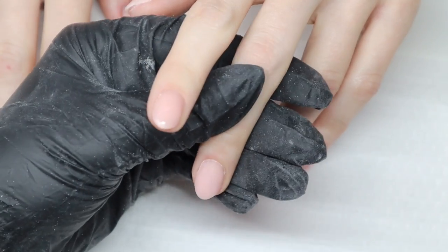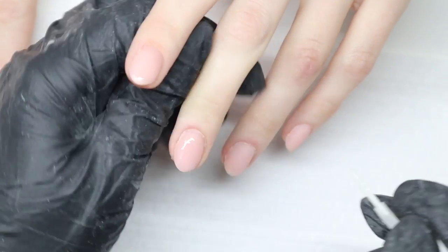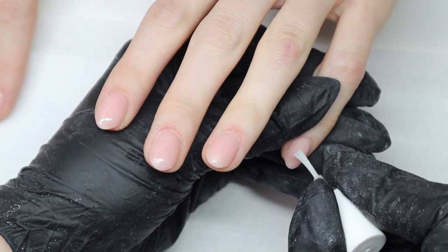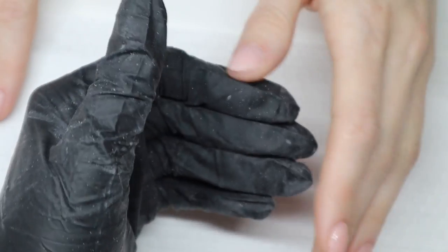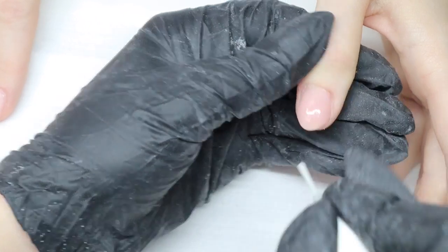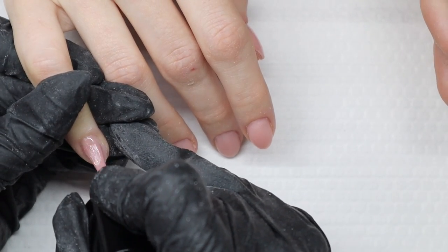One thing I really like to do before painting on the gel is using a little bit of Young Nails Protein Bond just to add a little extra sticky layer. When I finished off the shaping with that arbor band, it does prep it enough and leave a slight texture, but this just really ensures I'm not going to have any issues with gel chipping away or doing anything funky like that.